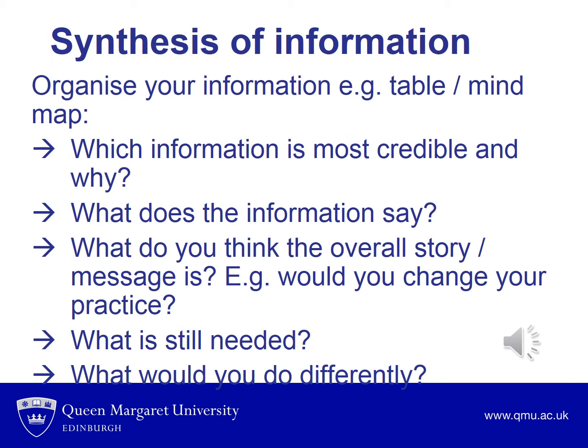Once you have read your literature, you might want to use tools such as tables or mind maps to help you organize your information. And it is now time to synthesize and tell the reader, so what? You need to tell the reader which information is most credible and why. What does the information say, and in your view, what is the overall story or message? For example, you may tell the reader whether you will change your practice based on the evidence presented. You will also need to say what is still needed, are there gaps to be filled, and what would you do next, and what would you do differently.